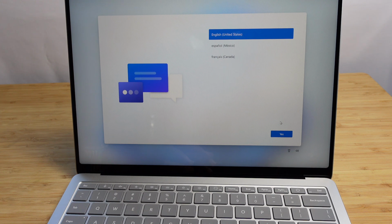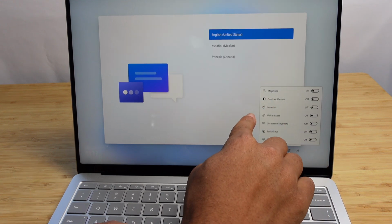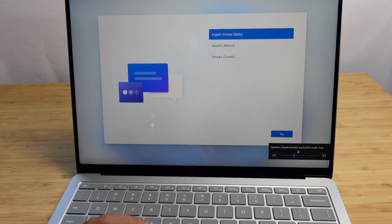So we've got accessibility options. Right here, you can click on accessibility options and turn on the magnifier, contrast themes, narrator, voice assistant, on-screen keyboard, sticky keys, and filter keys. And then we can, of course, adjust the volume level that we want to. Right now it's on 37. We can move it up to 50 or however high we want.